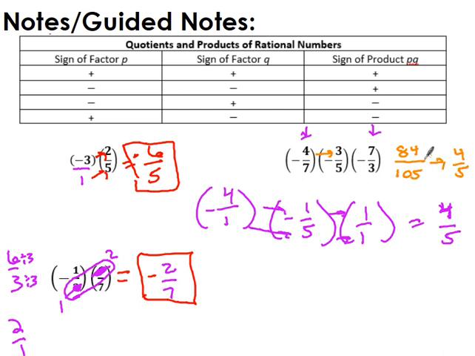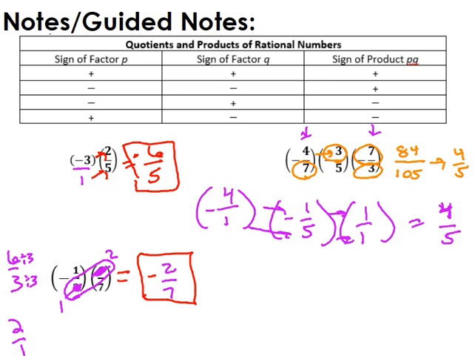This is not a very easy number to simplify. The common factor they have is 21. It's hard to see that, though. Now, you could do that. They also have common factors of 3 and 7, so I could divide by 3 and 7, but again, it's hard to see that. But seeing that 3 and 3 have a common factor is really easy. Seeing that 7 and 7 have a common factor is also really easy. So that's why we cross-simplify in the beginning to make our life a little bit easier in the end.